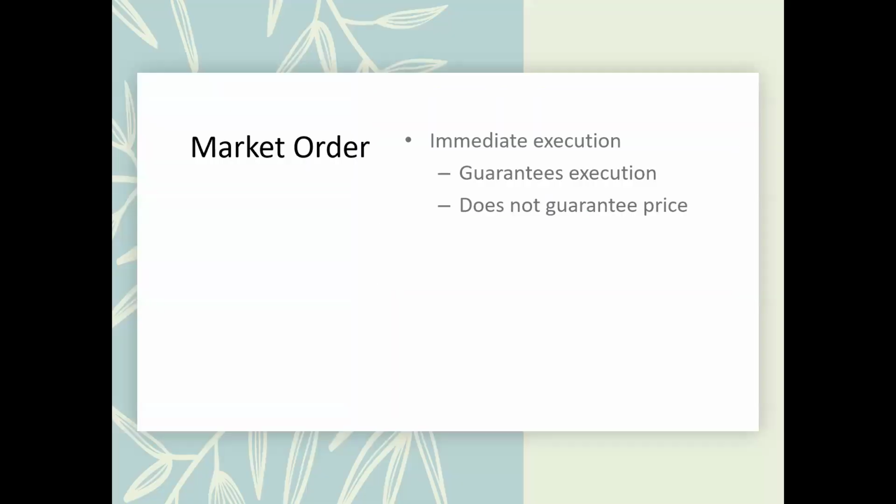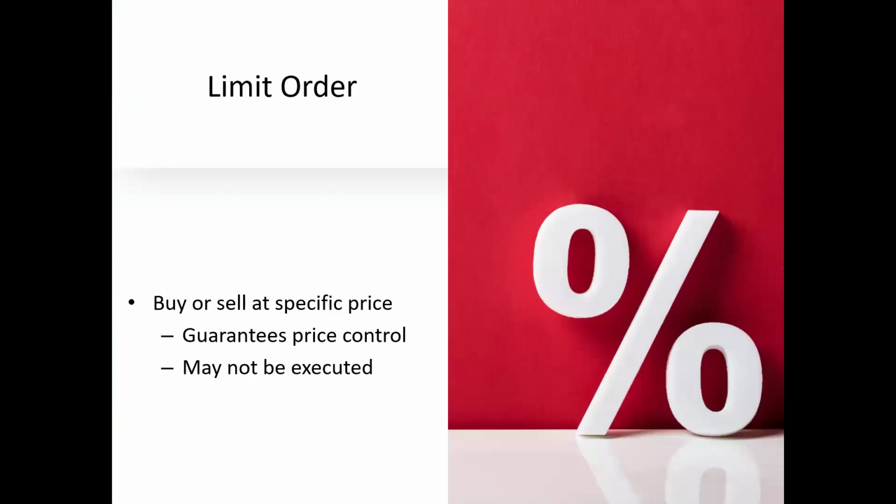When we talk of the market order, this is where the investor instructs the stockbroker to execute this purchase or sale immediately at the best available price. Execution is guaranteed, but the price might not be that good for you. Sometimes people need money now for an emergency, and whenever you need your money now, you are likely not to get a good price. So the price is not guaranteed, and you can get a lower price than what you are supposed to get.